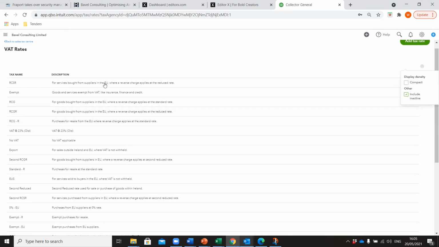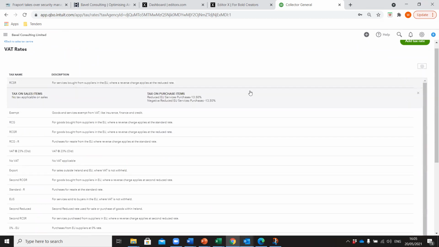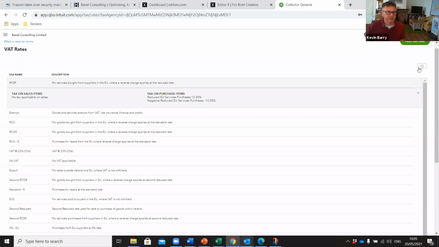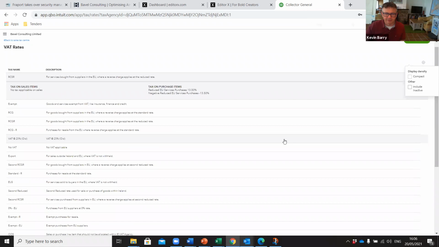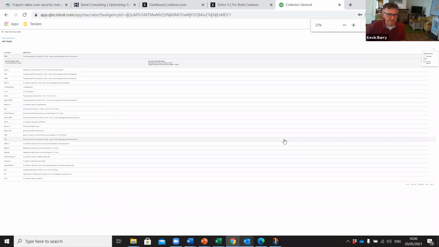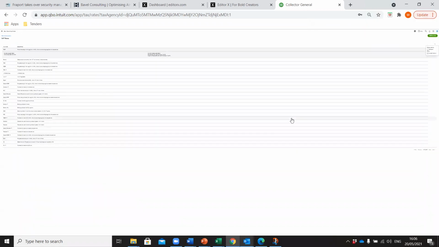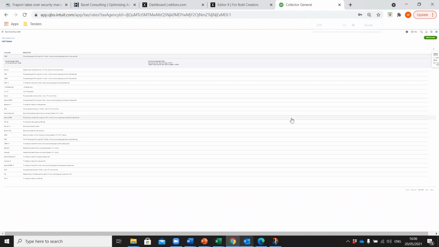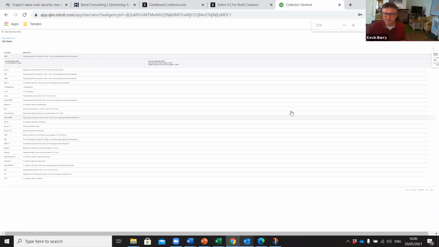You've got 0%, you've got 23%, and all the others, I don't really use most of them. I'm looking for a little button here on the right that allows you to make them active, so I'm making the page smaller to bring it up.